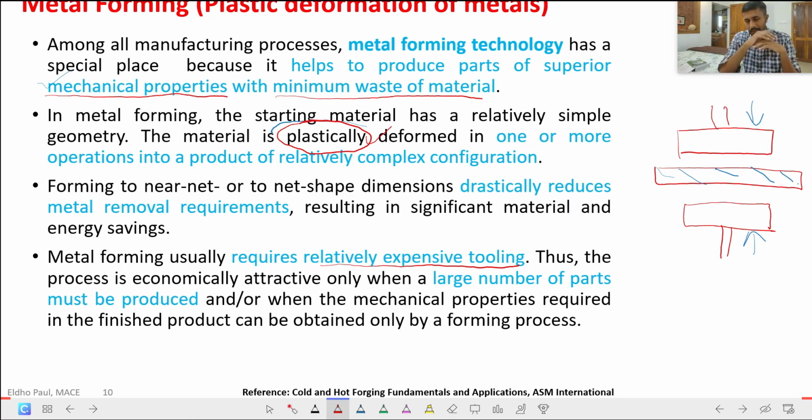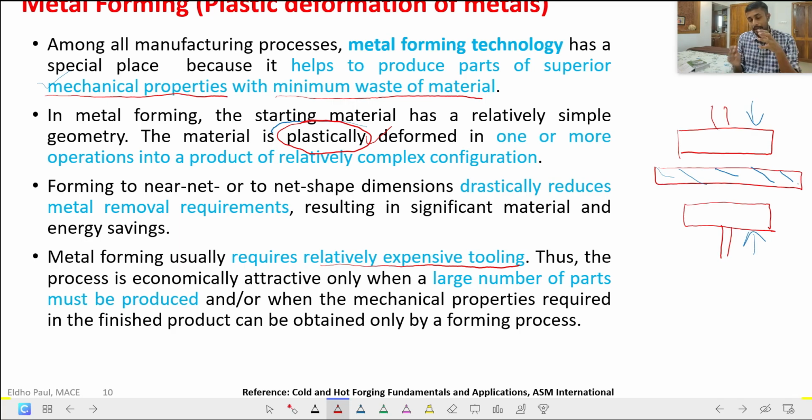So for making a very low quantity, if it is not mass production, the best manufacturing process may be machining. For example, in a particular industry, they need to make only 5 components. Then they can use machining operations, because with machining we can make these 5 components at a relatively low cost. But for a manufacturing industry which has to make 10,000 components, a mass production, machining is not feasible. In that case, we have to purchase this expensive tooling for metal forming operations. Then they can do mass production of the components.